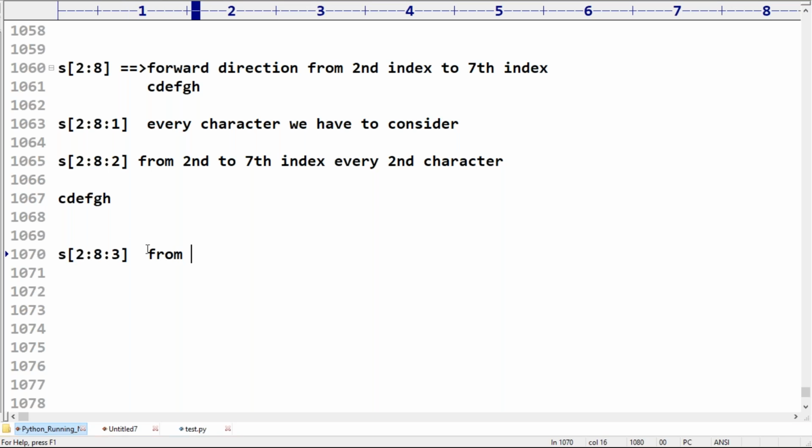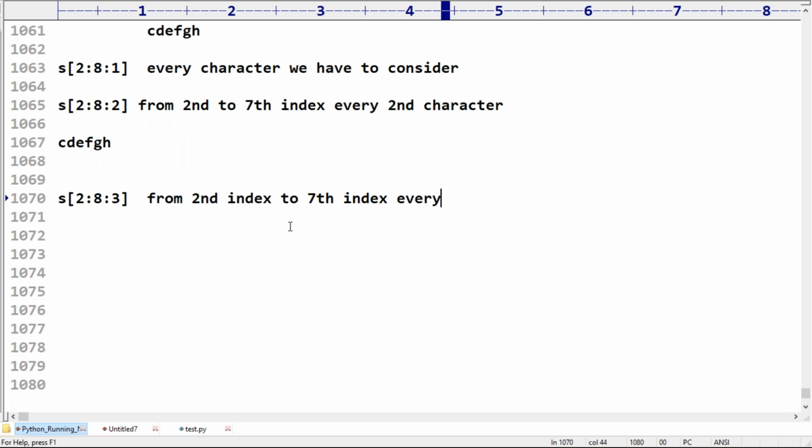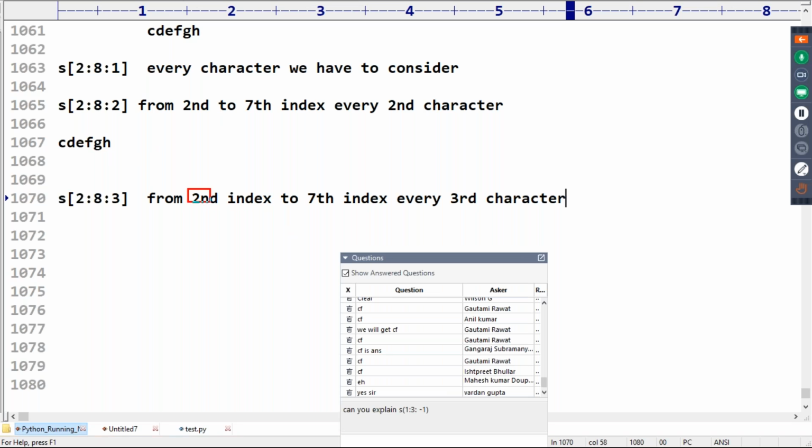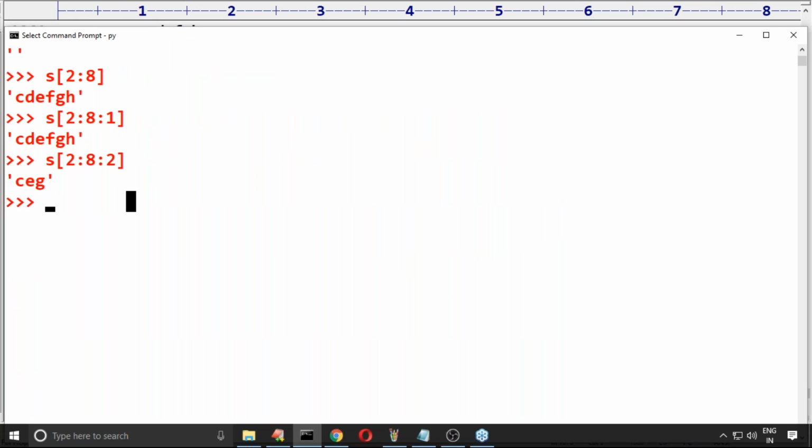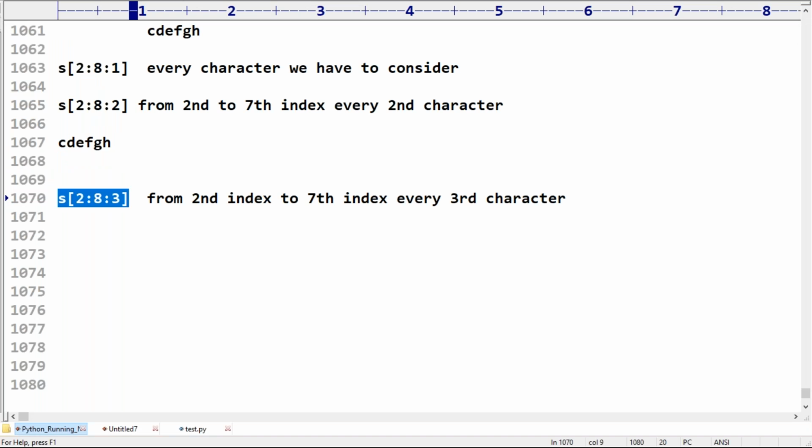Forward direction from second index to seventh index, begin to n-1. Every third character we have to consider. So C, and then F, that's all. The answer is only CF. Let me cross check, is it correct or not? Now observe carefully.